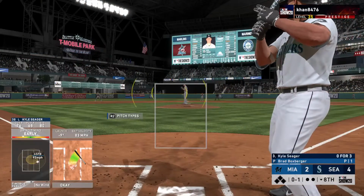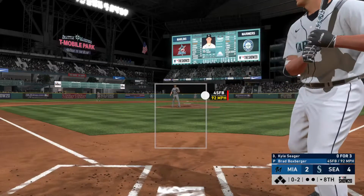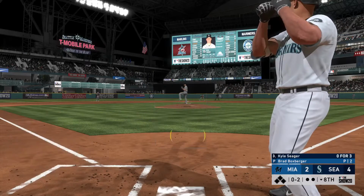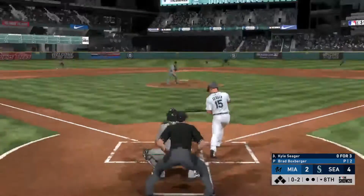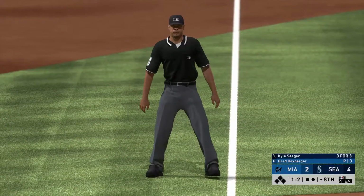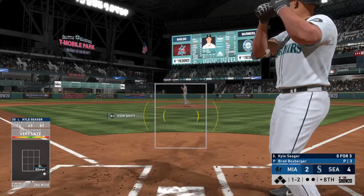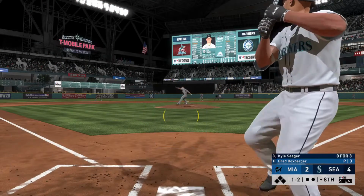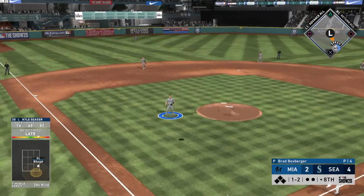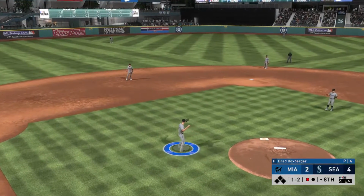With this one almost in the books, the story was clearly the long ball. What are your thoughts on this offense, fellas? Well, Matty V, I don't know what your thoughts are, D-Roll, but boy, when the weather starts to warm up and the ball starts jumping out like this, it's clear that the pitchers need to start making better pitches. Yeah, just great approach. No one really chased today. Really stayed staunch on their ability to get that pitcher to come into the heart of the plate, and they did damage with it. And he popped him up. Boxberger is under it, and that's the first out of the inning.